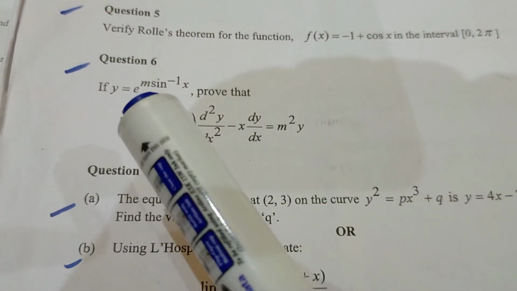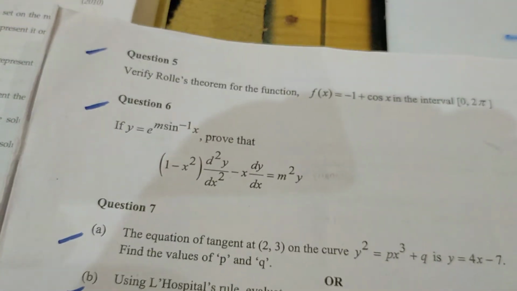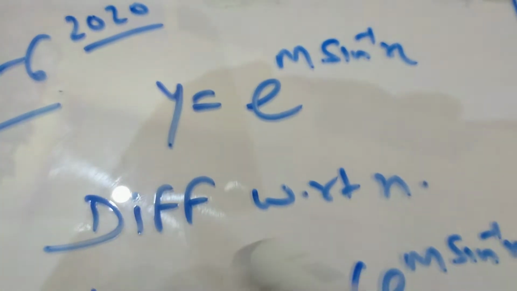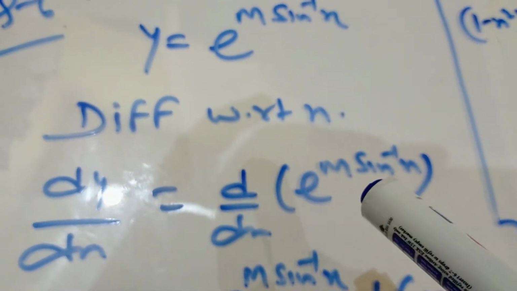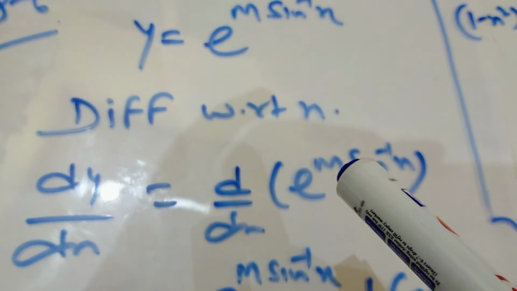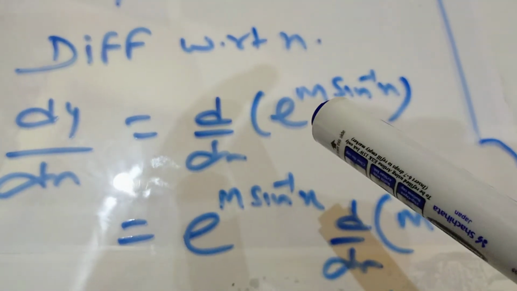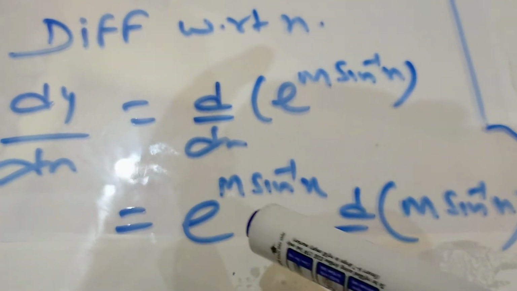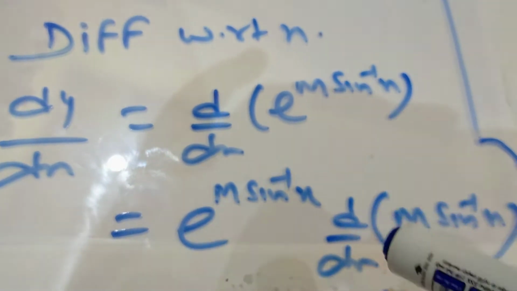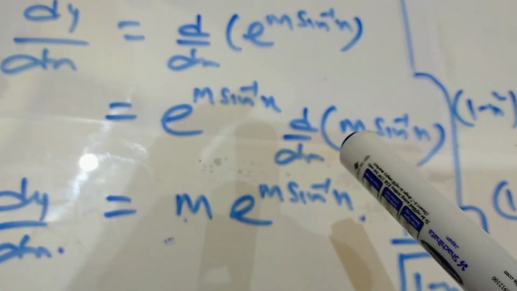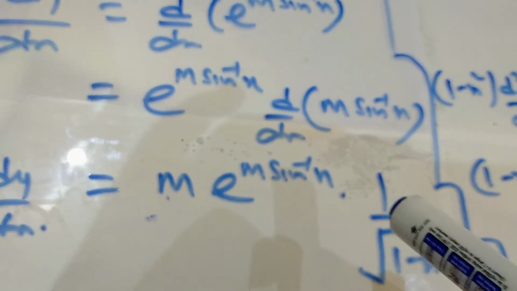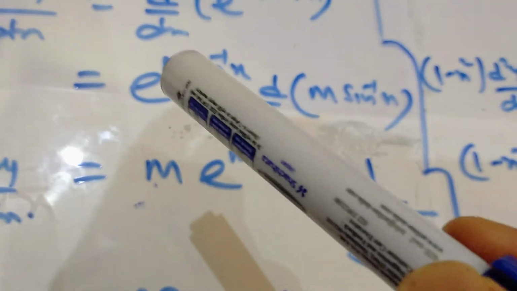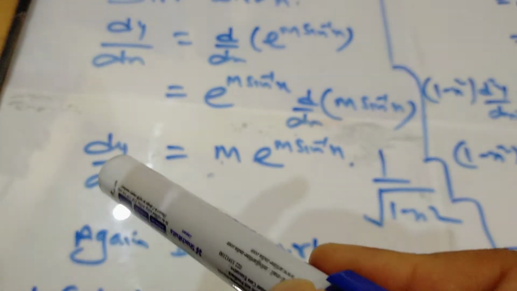Okay, so look at this question I solved for you. The given part is y is equal to e raised to the power m sine inverse x, and we have to prove this portion. So I copied the given portion over here and differentiate with respect to x. If I differentiate both sides, the left side gives dy upon dx, but on the right side we have to apply the chain rule, because m sine inverse x is in the power of e. Applying the chain rule, it gives e raised to the power m sine inverse x, and the differentiation of m sine inverse x will be multiplied, because this is the concept of the chain rule. Here m is a constant, and the differentiation of sine inverse x is 1 upon under root of 1 minus x square, the formula already explained to you. I copied the m here, and this portion is the value of dy upon dx.